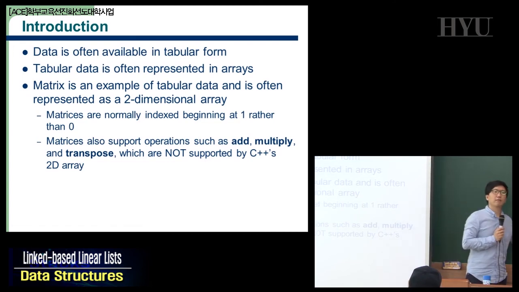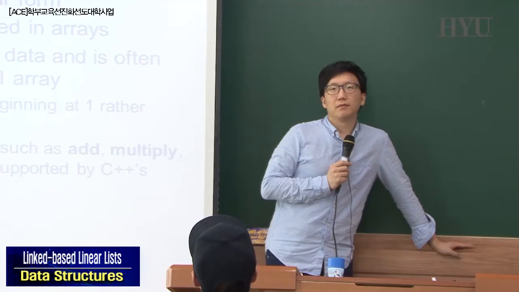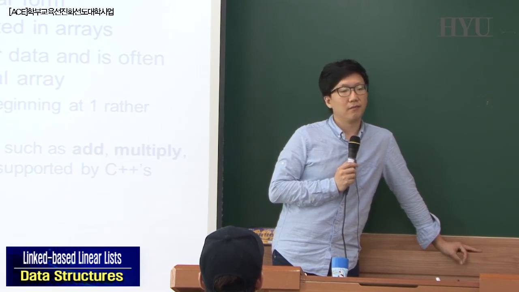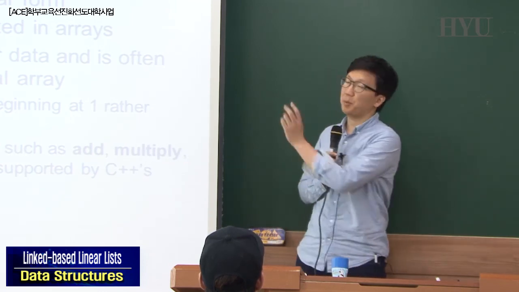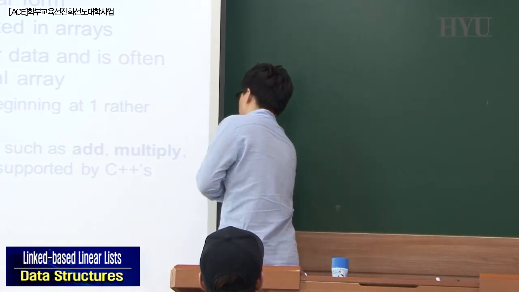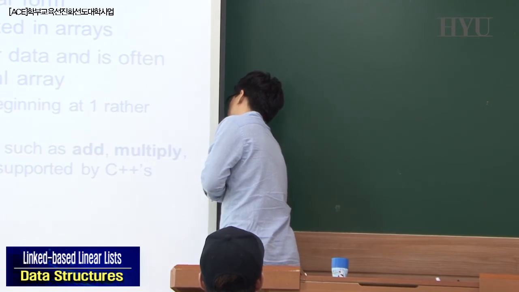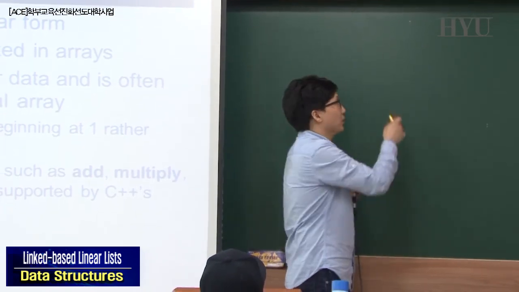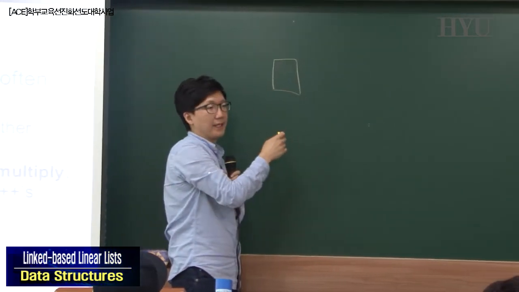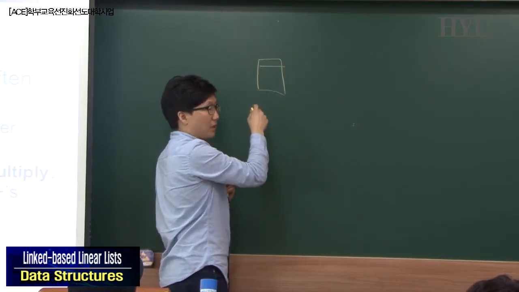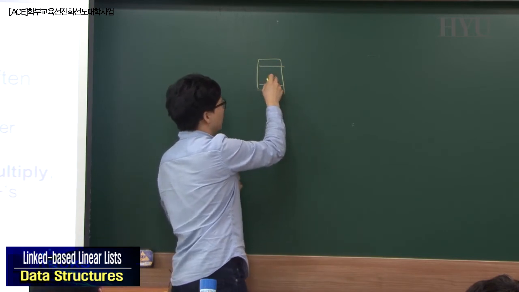In terms of drawing it on the board, how can you make a matrix the linked list way, using nodes and pointers? Just draw a graph. I don't care about what it says in the textbook. I don't know. If I draw it, I probably draw something like this. A matrix is a table, so I maybe put a pointer on the top, a pointer at the bottom. My data is here.